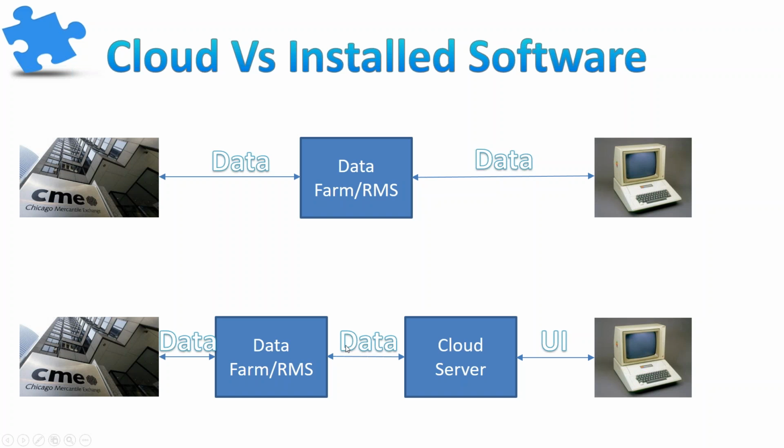Now on the vendor side, it's fantastic. It's a nice simplification. You don't have to worry about what version of the software customers have. You don't have to worry about installation issues. You literally put the software in one place and everybody uses the same version. It's fantastic in terms of support. Now the main motivation for most traditional software companies to go cloud is usually because it allows you to implement a recurring revenue model, but that's not really a change in the trading industry because that already exists, so we can sort of cancel that one out.